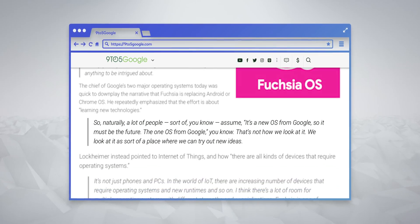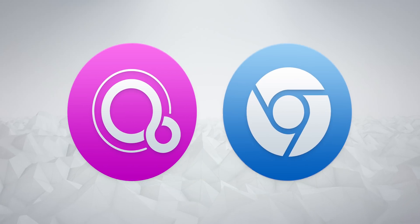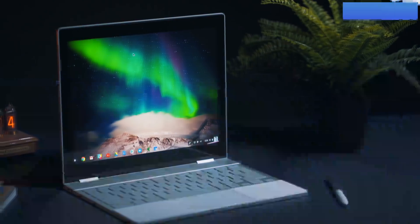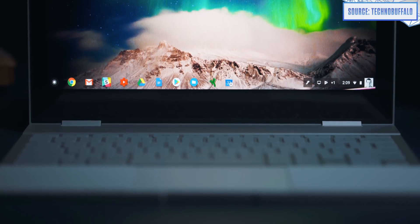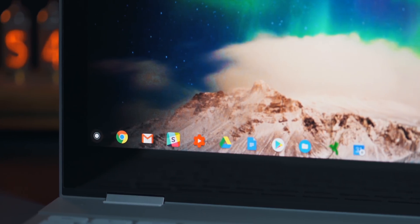It's a concept that allows Google to test new ideas, which implies it's still in very early stages. Hiroshi completely dismisses the idea that because this is a new operating system from Google, it must be the one operating system from Google. He said that Fuchsia can happily coexist with Chrome OS and Android. And then when asked specifically about Chrome OS, he said, 'We're going to be better than Mac OS and Windows.' This is important because Chrome OS doesn't exactly work perfectly with Android, so it would have made sense for Google to have one unified OS. But judging by what's been said, Chrome OS is about to become a bigger focus for Google, not a smaller one.